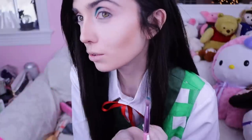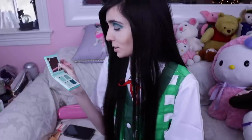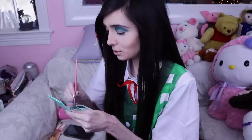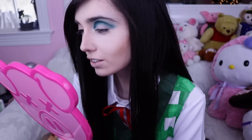I love the color of this so much. Next I'm going to try a little bit of the shade Maid in the Shade, and just use that to blend out a little bit above where I put Water Landing. It's really pretty and has a little bit of sparkle in it too, which is really cute. I feel like everything is blending really nicely and looking really good. I love the way that looks in the crease — those colors are so pretty.